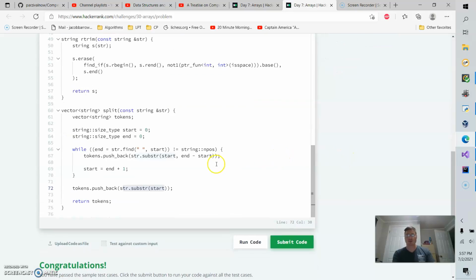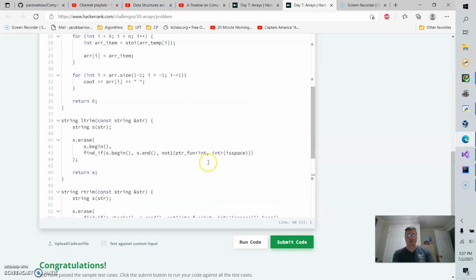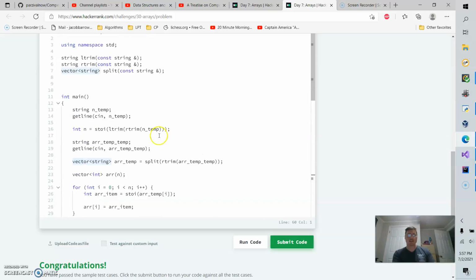So 2 is going to be stored finally within your vector container of data type string. And then, as mentioned earlier, you're going to want to return that container that's of data type string, and it's going to be used in the main function.